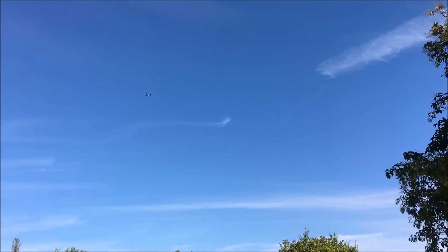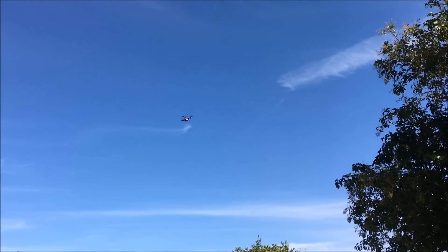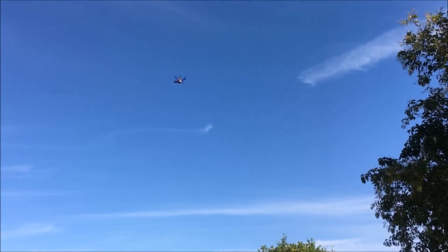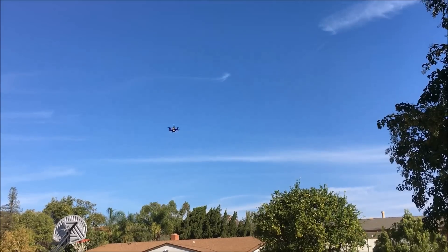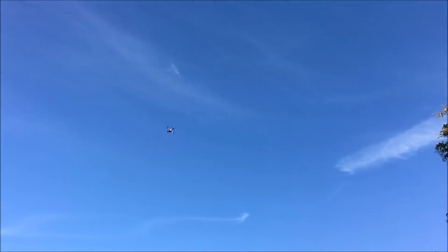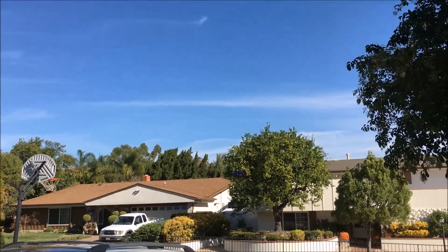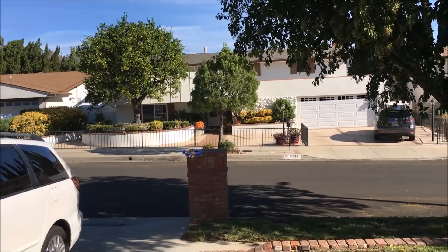So yeah, in horizon mode it's really nice and smooth, but the same thing though - boy, it sure does fly nice in rate mode. I don't do anything crazy out in front of the house in rate mode as a safety thing, but yeah, it's pretty locked in. Well, that's the Helix guys. We'll get back to the bench and finish the video.